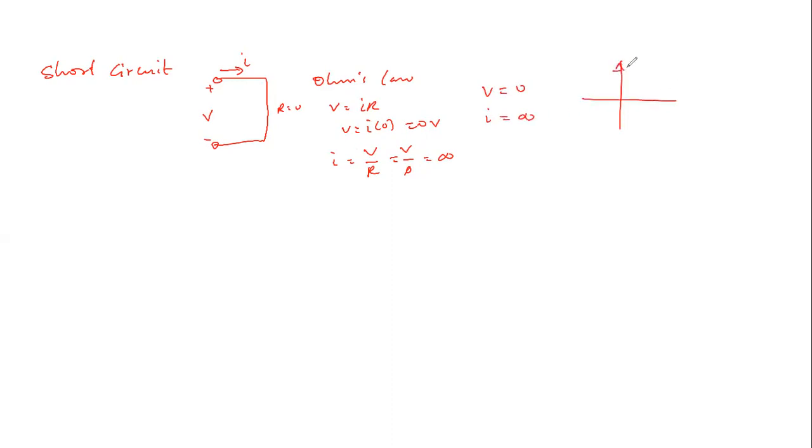So when we come to this plot, this is I, this is V. So let's assume we want to take on some values of V and I. It says that for all values of I, V is zero, while I is infinite. Okay? So it means that in this case, V is zero for all values. Let's change the color. Zero for all values. Then I extends to infinity. So it's on this axis for a short circuit. So I is equal to infinity. So this is the VI characteristic for a short circuit.